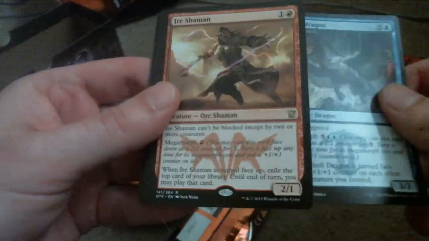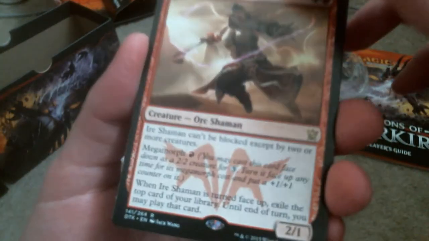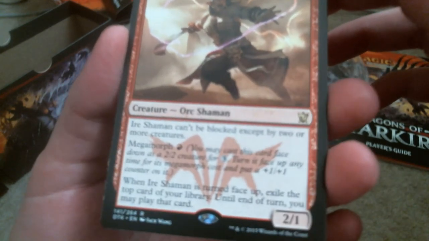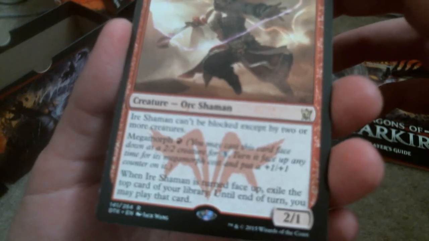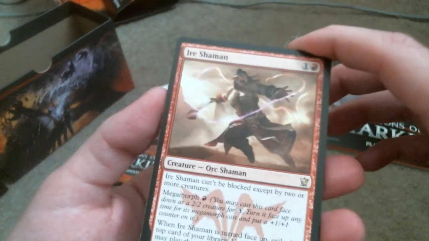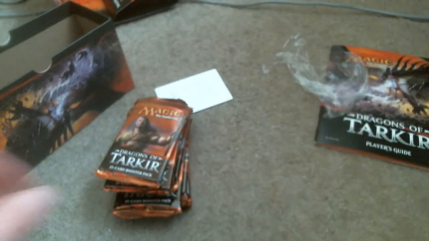And our rare is a Chitin Shaman, who is a 2/1 red shaman for a 2 drop. 1 red, 1 additional. It can't be blocked except by 2 or more creatures. Has a Megamorph cost of 1. When it is turned face up, exile the top card of your library. Until the end of turn, you may play that card. Which is pretty cool. And if you can see in there, it's a Chitin Shaman who drew a pretty pink heart in the air. Isn't that just adorable? Of course it is. And a mountain, and is this a token? No, this is just a magic thing. Alright. So that's the first one.